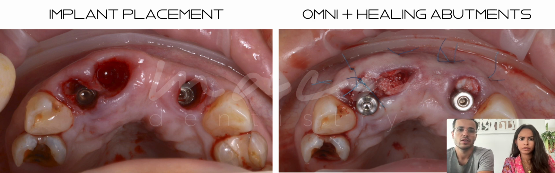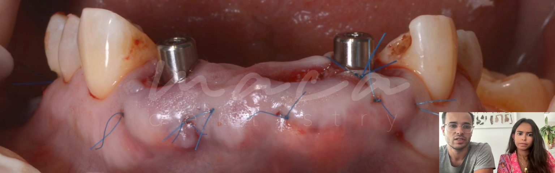So here you can see on the left the anterior implants in their final position, and on the right the OMNI abutments plus the respective healing caps. Also, you can check in the occlusal pictures what I did regarding the soft tissue to obtain a better pink aesthetic. I did a connective tissue graft around both implants and the pontic sites in order to have a better volume, and after that a better pink aesthetic of our case. This is also the front view of the end of the surgery, and after that we proceed with the immediate loading.